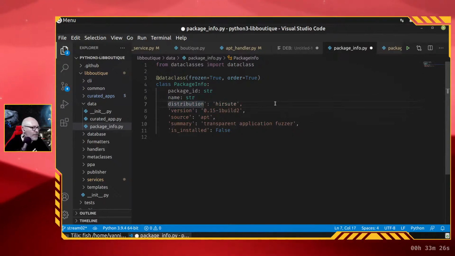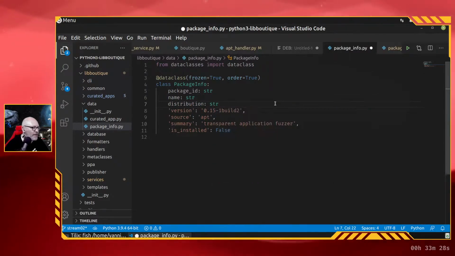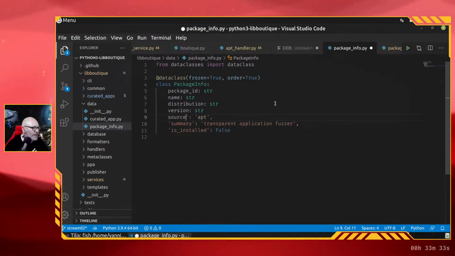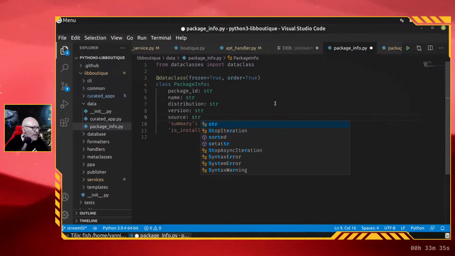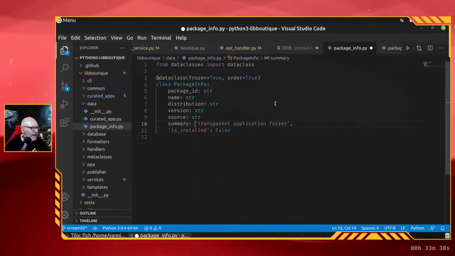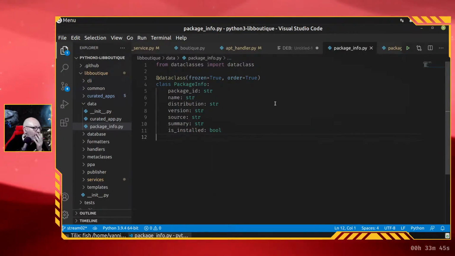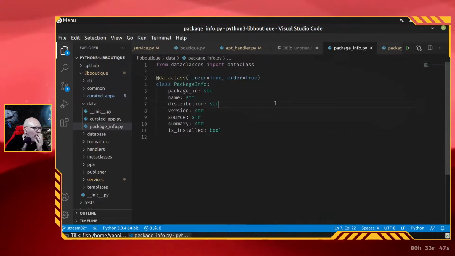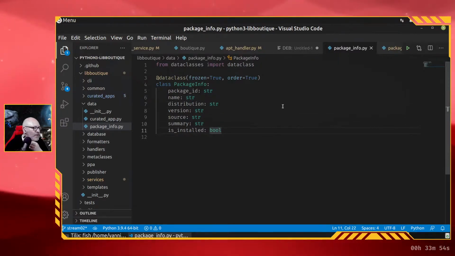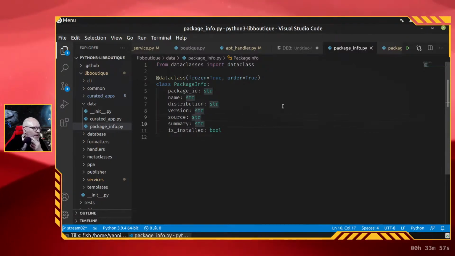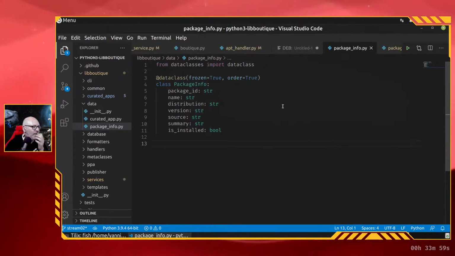We want a distribution, which is going to be, guess what, a string. Version, another string. Source, again. Summary, let's make that a string. And is installed, which is going to be a boolean. Later on we're going to want to ignore some of those fields when we sort, but let's just do that for now.